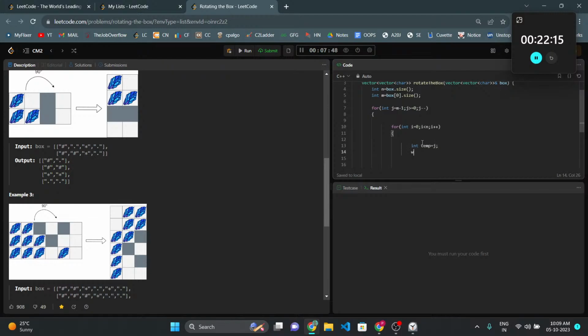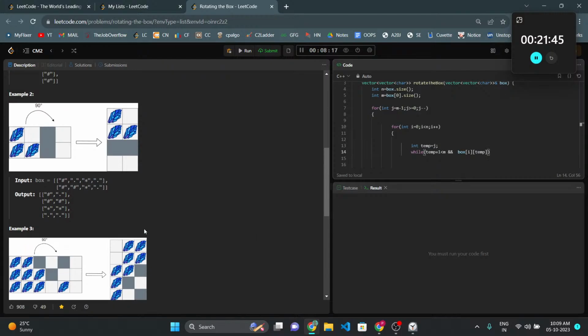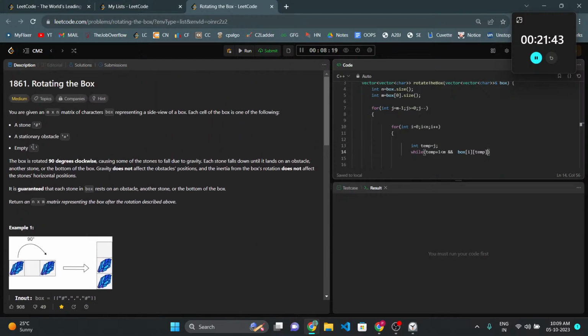What I will do is, while j plus 1 is less than m, and the value of box of i and temp plus 1 is empty, right?